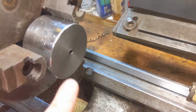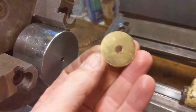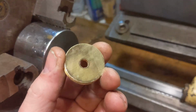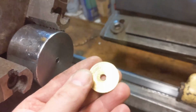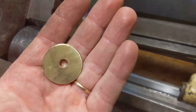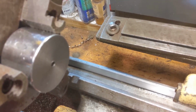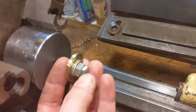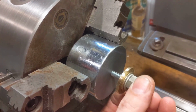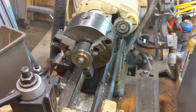Alright, so now I have this hole tapped for 1/4-20, and of course each of my slugs has a 1/4 inch hole in the center. So that will locate it, and then I'll crank it down. For each of these slugs, I have chosen a side that's going to be flat and given it just a bit of a sanding. So the flat side, the clean, perfect flat side, will go against the mandrel that we've created here. And I simply crank it down tight.